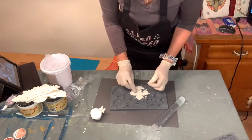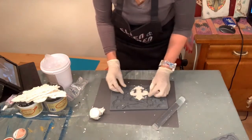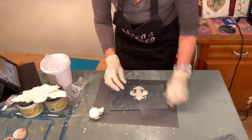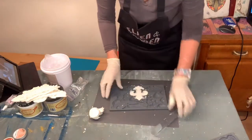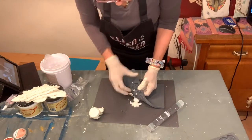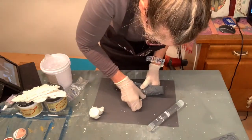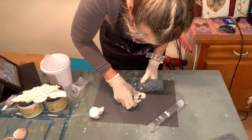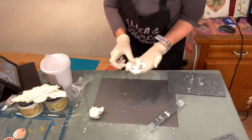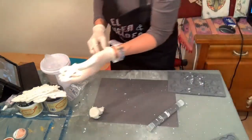Get it off those edges. I don't want to have that dried in because I want to reuse that material. Every little bit is precious. That's it. Again, turn it around and it pops right out. That's it. There we have the fleur-de-lis. So there it is. Okay.